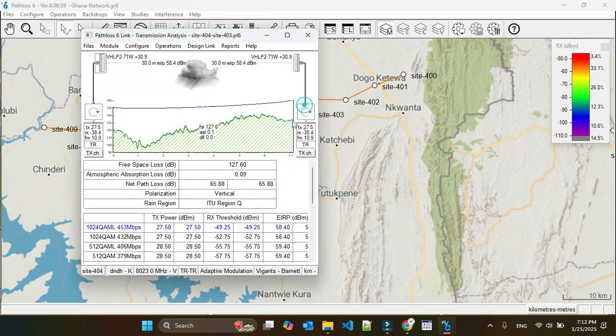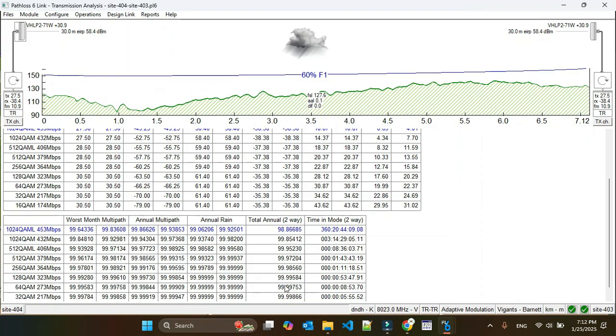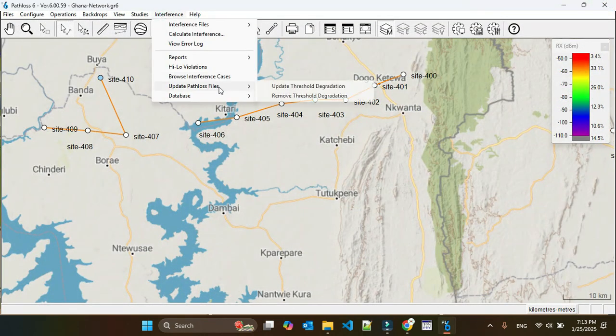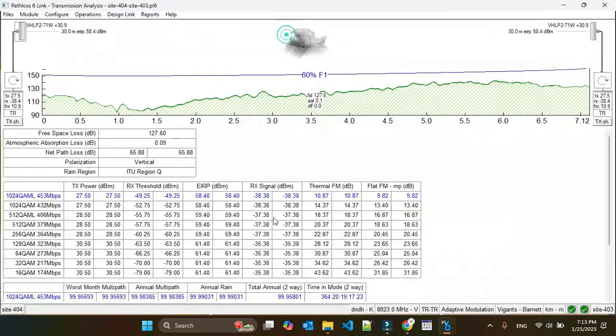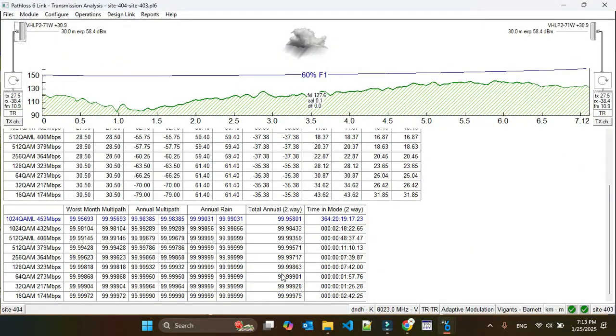So for 64 QAM, from 5.9 we are still on 4.9. It's 99.99. So now this decision is up to you. This is not bad, because generally we plan the link for something in the middle. So in the middle we have 99.99 still. After 10 dB of threshold degradation, we are still with 4 nines. So let me remove that one more time, and let me go back here, and then we see that this is again back to 5 nines, 99.999.